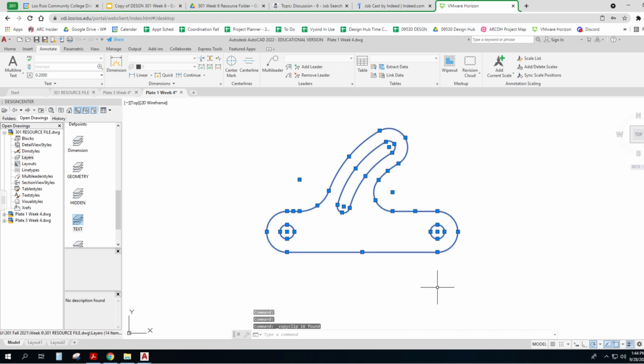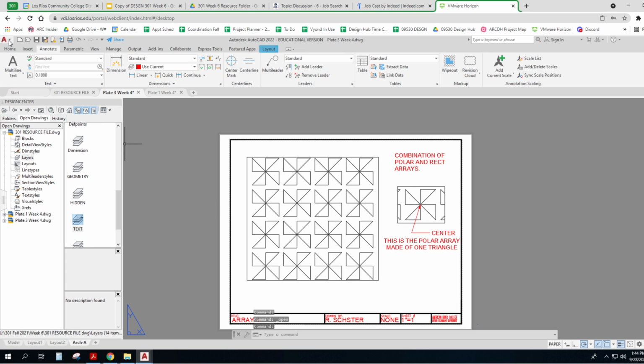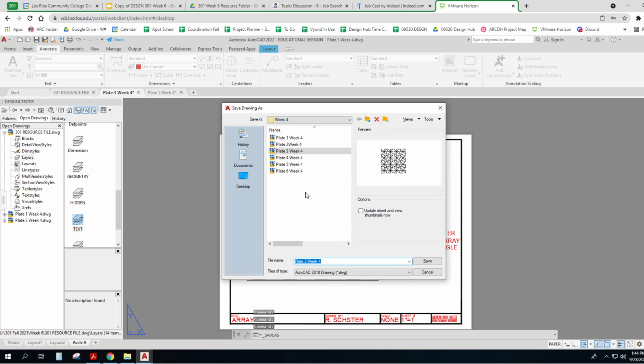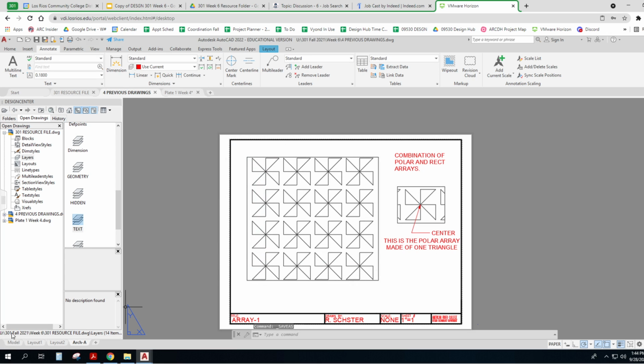I just did a Control C. Or previous drawing. There we go.